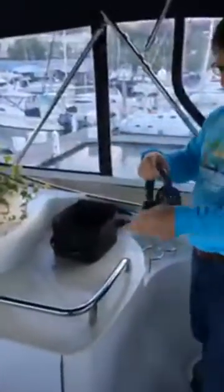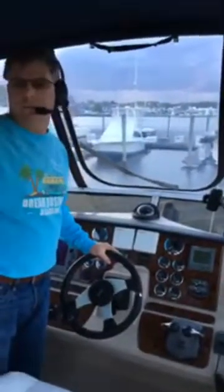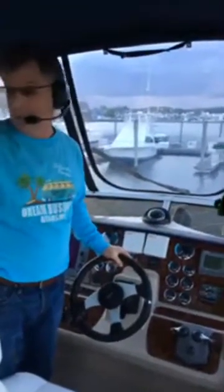Ooh, purdy, purdy, purdy. And this is the navigator's chair, and she can set up her charts here. I wanted to show you these also. Steph and I each have a wireless headset, and it's really essential because she can't hear me sometimes up there with the engines, and when I'm steering the boat and backing into the slip, I can't see the swim platform where the dinghy is. I literally can't see it here, so she's down there telling me if I'm going to hit the swim platform. So that's how we communicate when we're coming in and out of the slip.